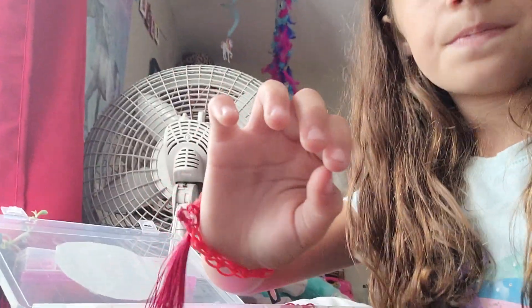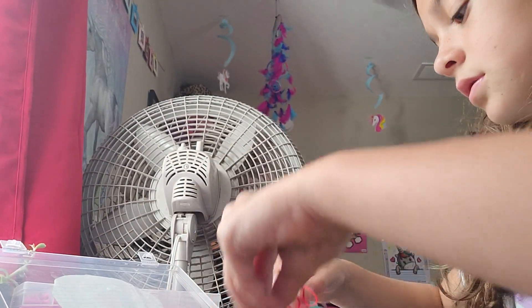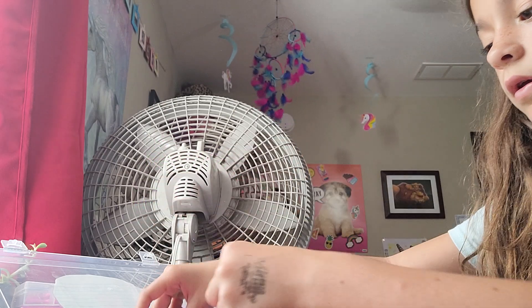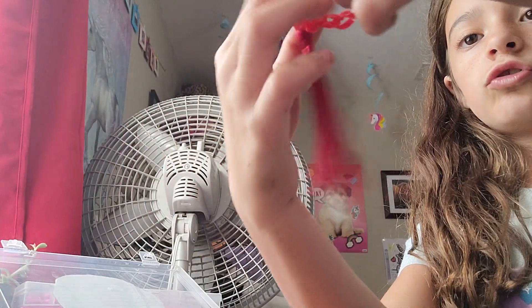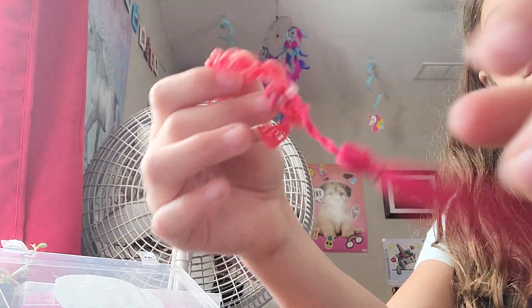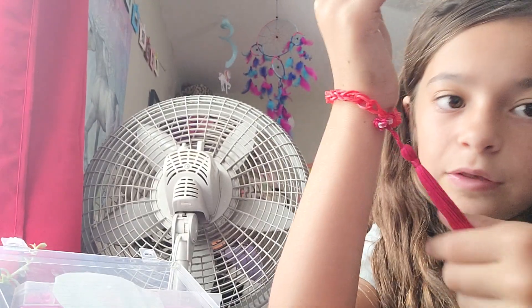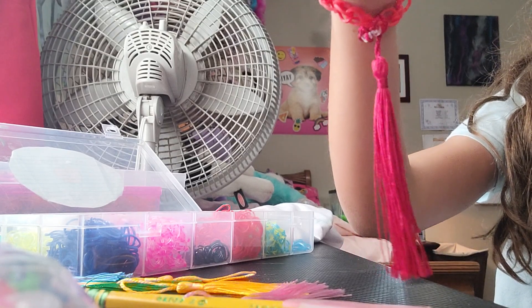A tassel bracelet! This one's for me. I'm gonna make a pink one now for Hunter, so since I'm using a pink tassel I'm using a clear transparent color. That's basically how you do it. If you want it shorter, you can make it as short as it can go. If you want it super long, keep it as it came. Now I have a tassel bracelet — you guys have fun. I hope this helped you with how to put on these tassel things. Have a fun day, guys!